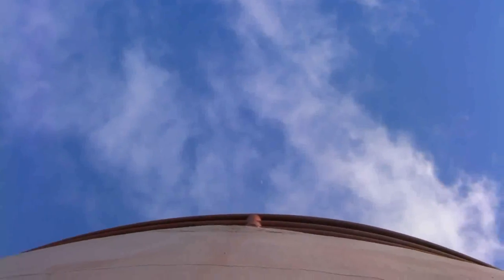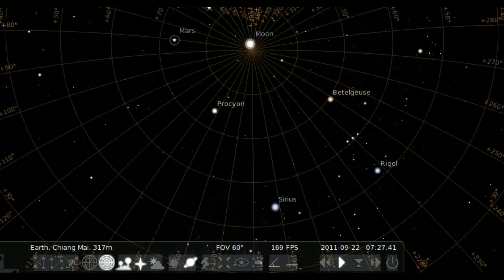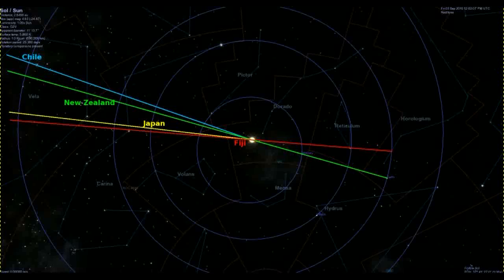Okay, so it's 7:26 a.m. I'm looking straight up. The side of this building is facing south, and you should be able to see the Moon up there. Okay, so the Moon appears to be where it should be, but perhaps the Earth and Moon are not where they should be. Perhaps we should consider the possibility that the premise behind this 188-day cycle might be wrong.